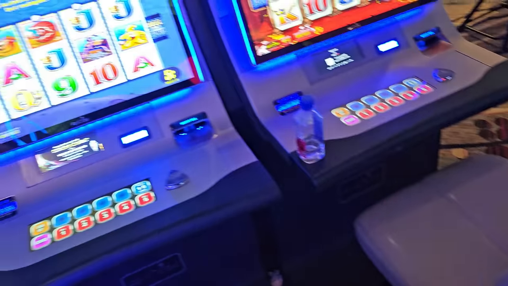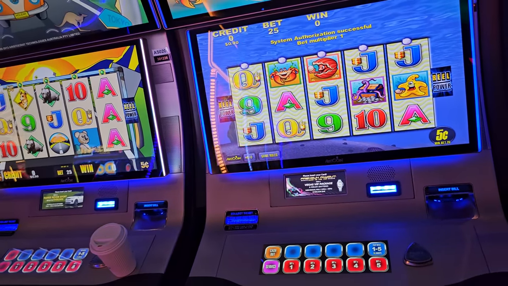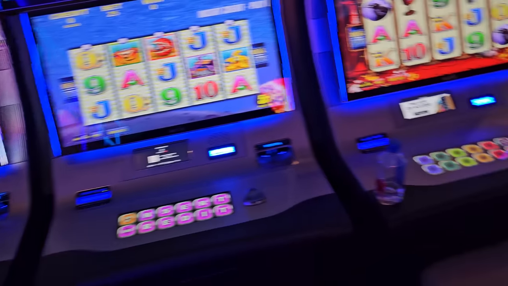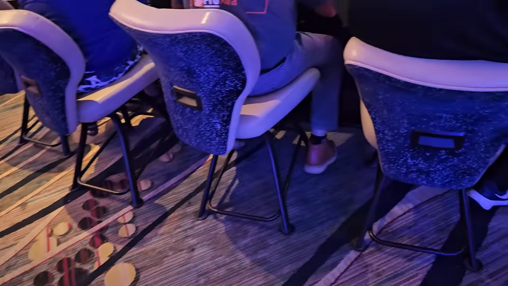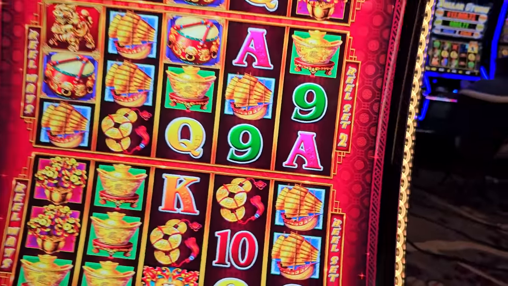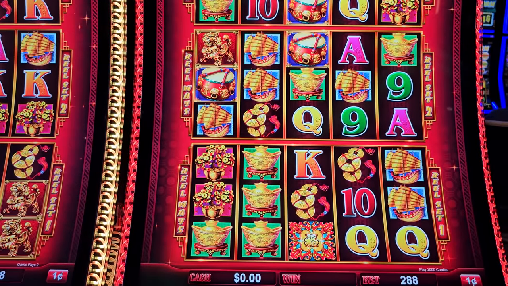Again, those are 5 cents. Now this one has a 6.25. Got the max bet. All right, let me see what we try. All right, guys, let's try this. Dancing Drums. All right, let's give a shot on this one.